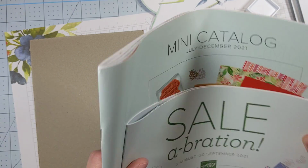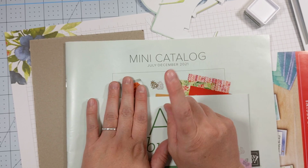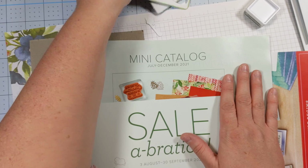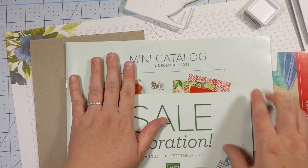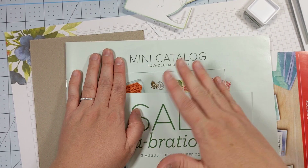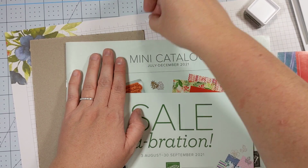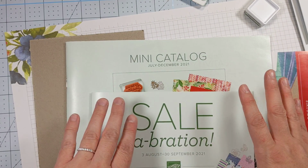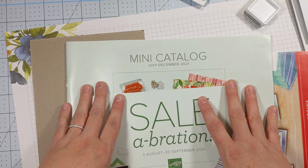And then lastly, the new holiday mini catalog is here. It's actually the July through December mini catalog. I call it the holiday catalog, and I think a lot of people do too. And also the celebration brochure. So celebration and the mini catalog will start on August 3rd. So it's a little bit delayed, even though it says July here. It's not starting until August. There were some sourcing and supply issues. So rather than releasing it and then having nothing be available, they just extended the start date, so that when it starts, everything will be available for everybody.